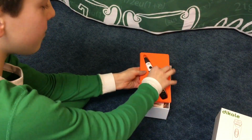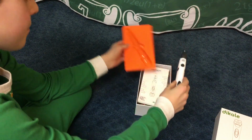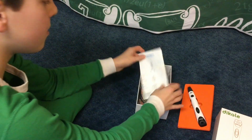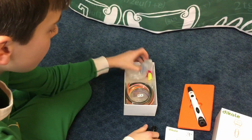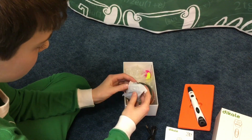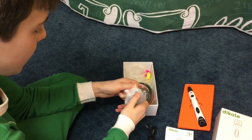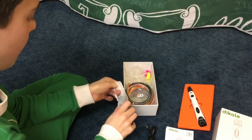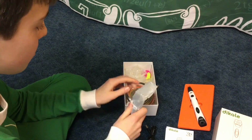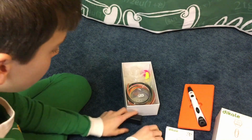So right off the bat we've got a 3D printer, or a 3D printing pen I guess. Let's see what else we have. Little booklet. Guess it's a charger port. Looks like another thing, another charging thing. Let's open that up. Ugh. Okay.